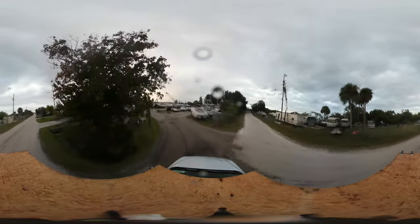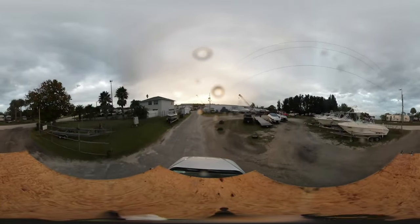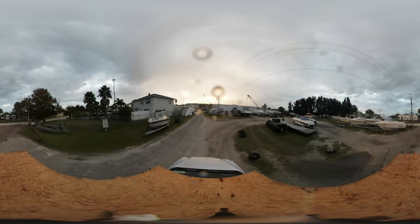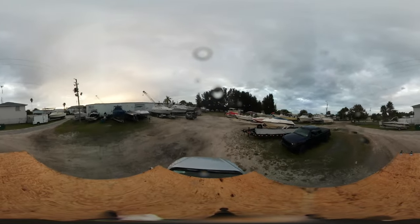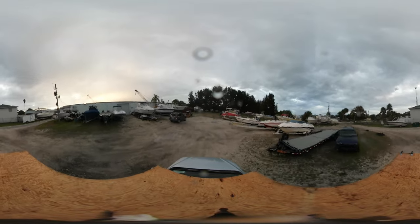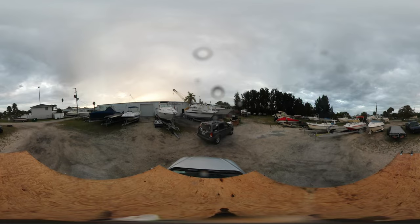This is where the carver is at the moment, and they're going to be working on fabricating a new solar panel rack that covers the front half of the boat now. And, oh yeah, the power lines look cool when you go under them. But that's it, straight ahead. That's the carver. And that car parked there belongs to Greg.